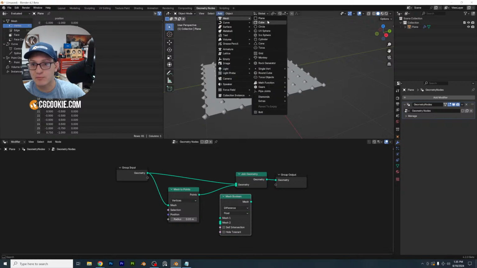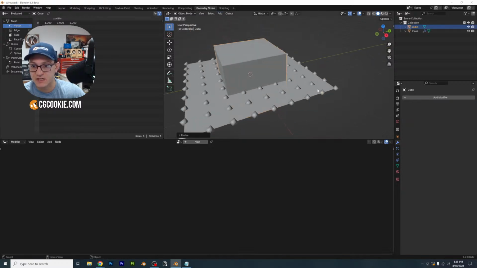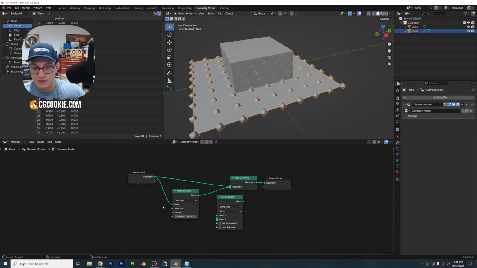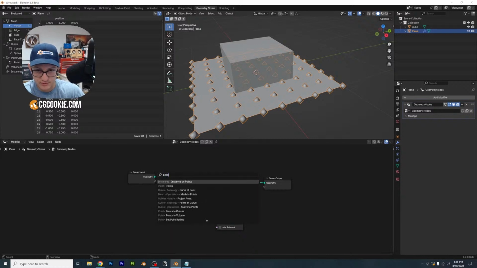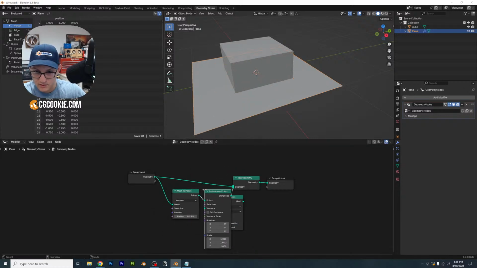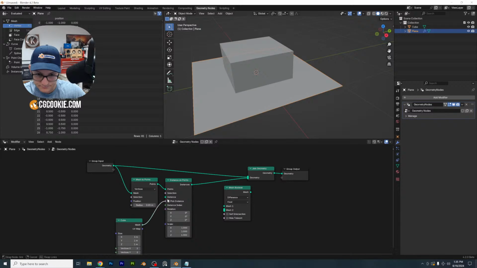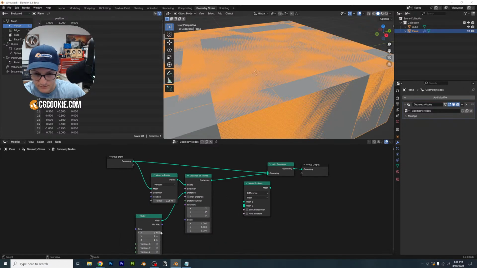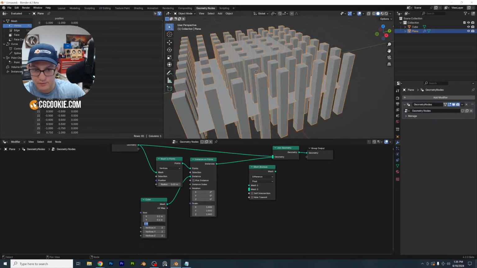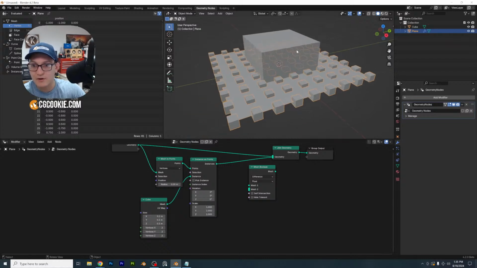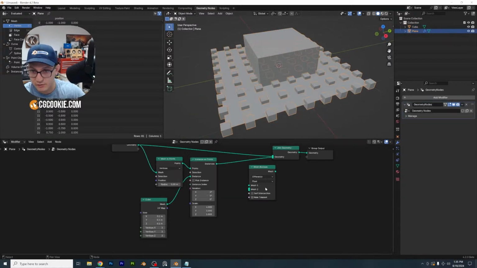I'm going to add the cube myself, and I want this to cut everything else. But mesh to points and then points, instance on points. I want to instance a cube everywhere, and I want to make it 0.1, 0.1, 0.1. Okay, I want this cube to cut into the other cubes.